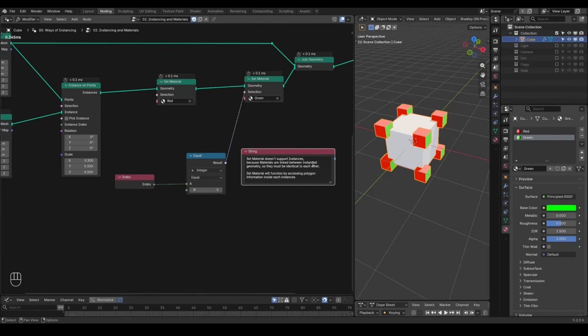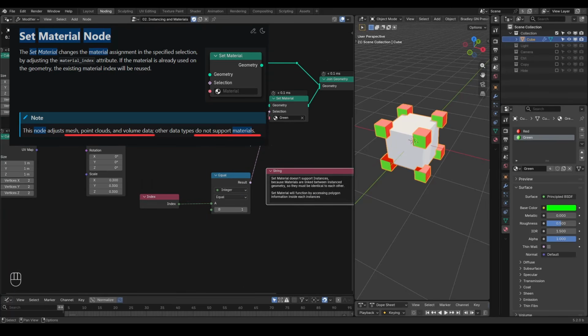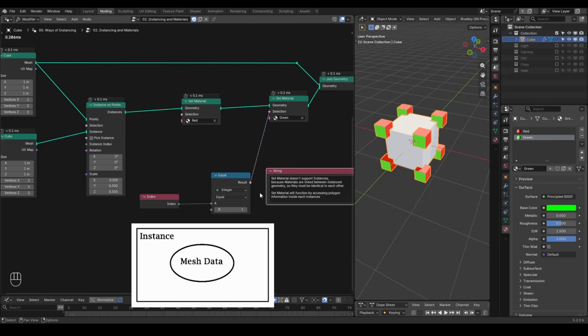One, set material doesn't support instances because instances must share the same material and geometry. You cannot put material A on one and material B on another as long as they remain linked instances. Two, the set material node functions by accessing the mesh information inside the instances.